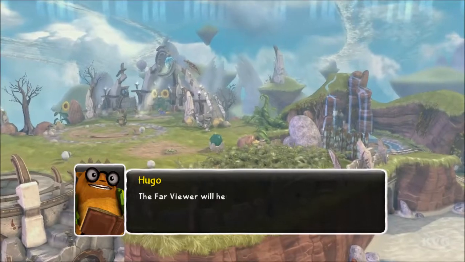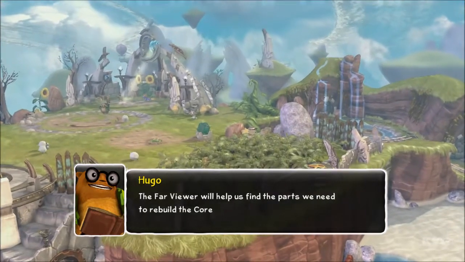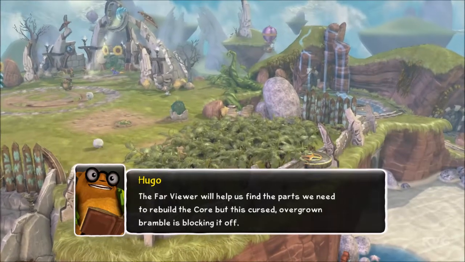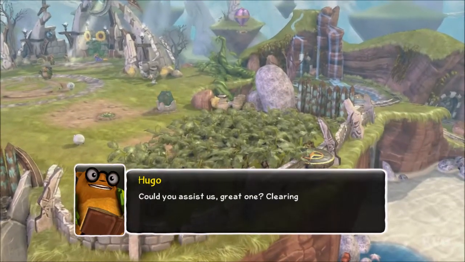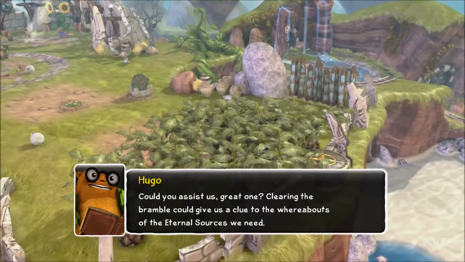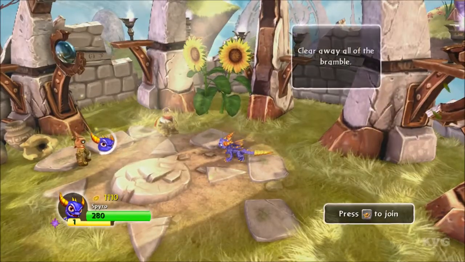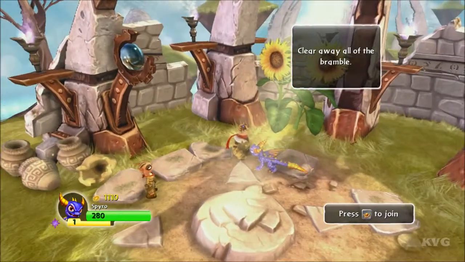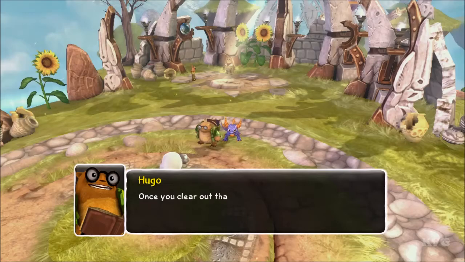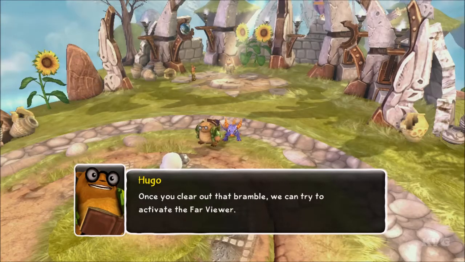The Far Viewer will help us find the parts we need to rebuild the core, but this cursed overgrown bramble is blocking it off. Could you assist us, Great One? Clearing the bramble could give us a clue to the whereabouts of the eternal sources we need. Once you clear out that bramble, we can try to activate the Far Viewer.